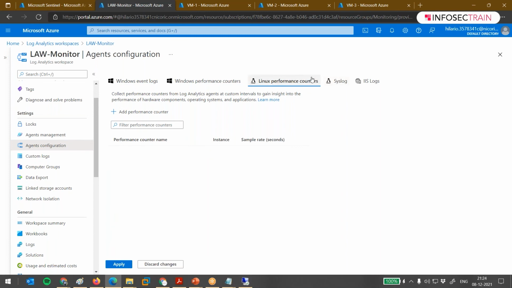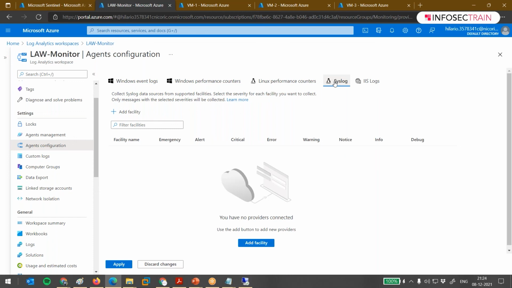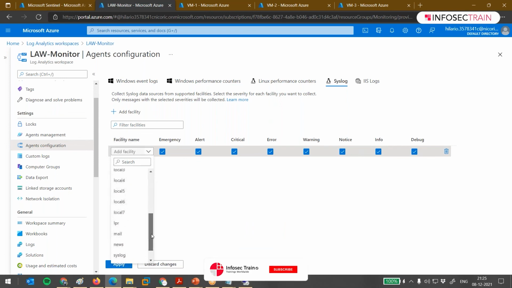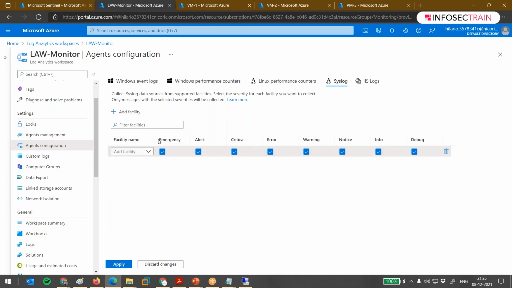Then, okay, syslogs. You will be familiar with all the non-Windows based logs, the syslogs. You will be creating a Linux machine, connecting that one as the syslog server and sending all those syslogs. If you are familiar with the PRI, there are 23 PRI like kernel level message, different ones. So you'll be sending those PRIs over here. You can see all of those PRIs over here, right? Cron, daemon, FTP, local 0, 1, 2 up to 7, IPR, mail, news, syslog, user, UUCP. Okay, and we know that in syslog we have 0 to 7, right? 0 is your debug, and 7 is your critical, right? Emergency, alert, warning, all these things.